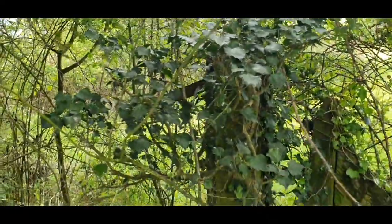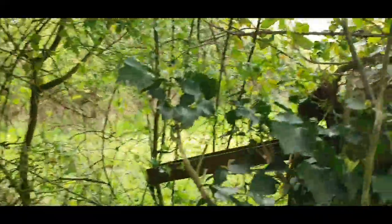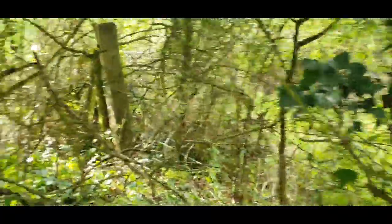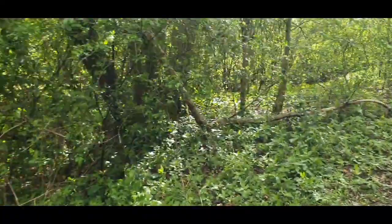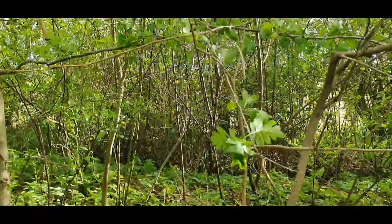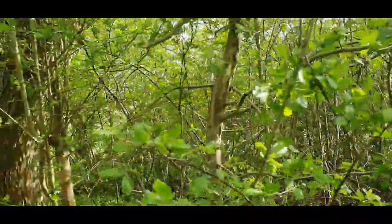Right, so we've got another gate, which is still there. Part of the gate is still there. Bits of wood there. Look at that. So that's a very old farm access gate. Yeah, the gate's there too, through the trees. I'm not going to go through because I'm being pricked to high heaven, but you can just see. Some bits collapsed, but yeah, I can see the other side.